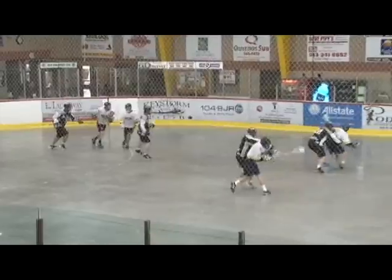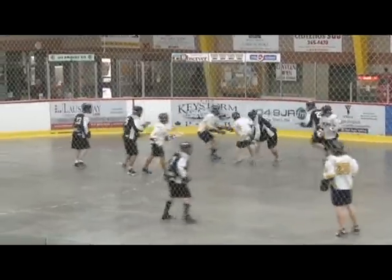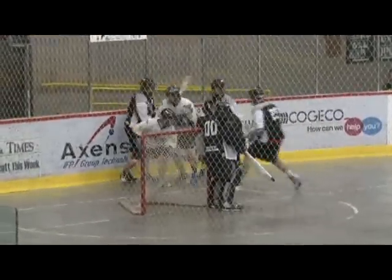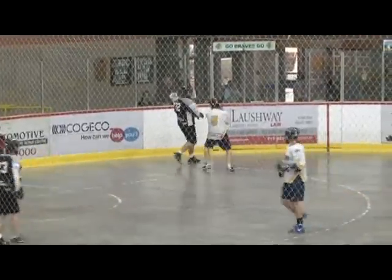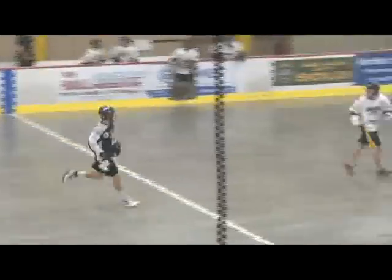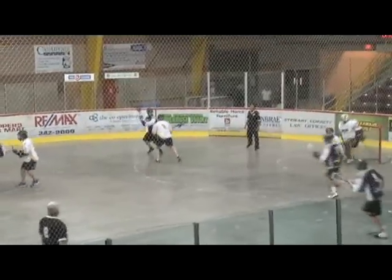Doing well to keep off the defense. Oh, there was a little bit of a collision between teammates there. It's number 14, Ryan Grimes, pinned up against the boards as it comes loose. Shot clock goes off. Number 22, Davey Smith, launches it down to number 10, Alec Johnson. Way over to number 14, Kyle Aylesworth.